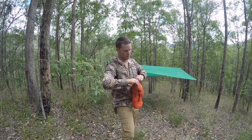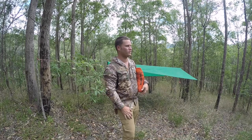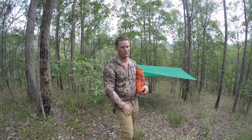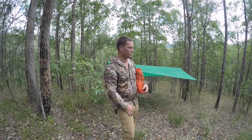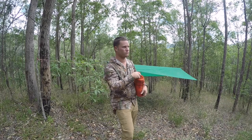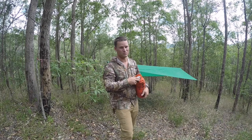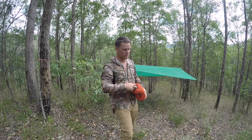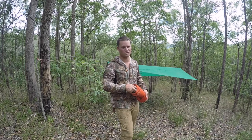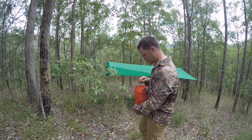And then I've got a bug net. I haven't finished sewing it up yet. I think I'm going to make it a bottom-entry style of mosquito net. The reason I wanted to keep it separate, as you'll see in a second, is it depends on where you're camping. If there are going to be heaps of mosquitoes, obviously you're going to want the mosquito net. But if you've got a nice breeze and you're chilling on the beach or something, you can just pack it up and not put it out.